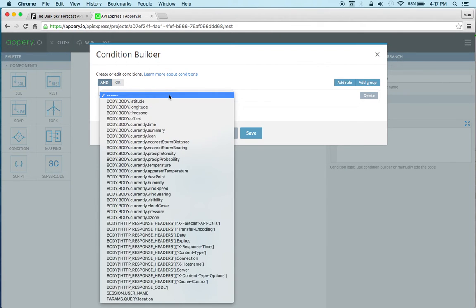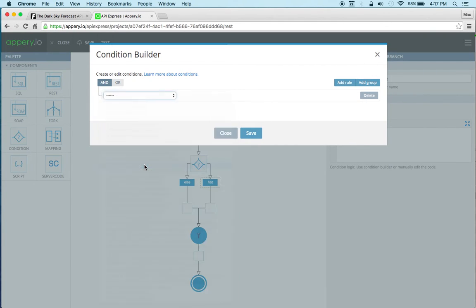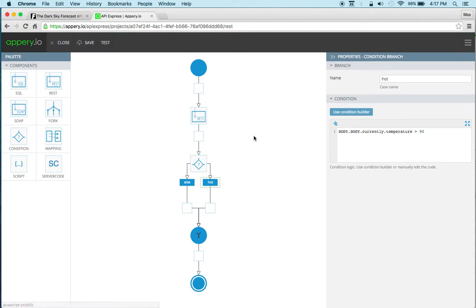And you can see that this is all the data that we get from the REST API service, and we're going to select temperature. And then you can say if the temperature is greater than, let's say, 90 degrees, right? That's our condition. And you can add other conditions and so on, right? And so we get this condition.